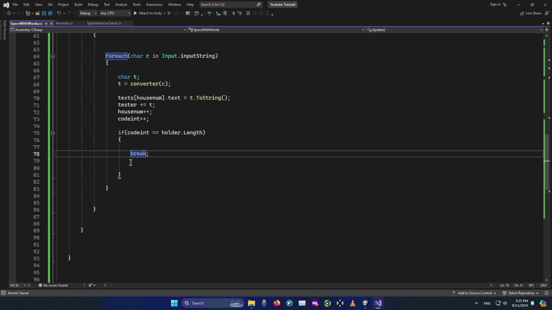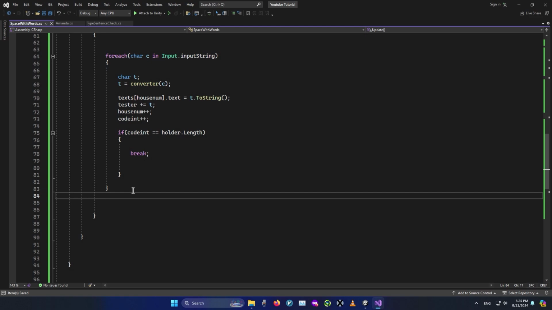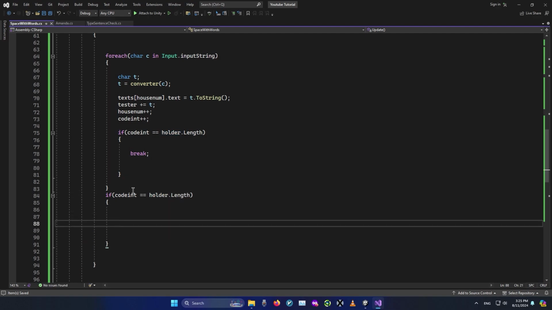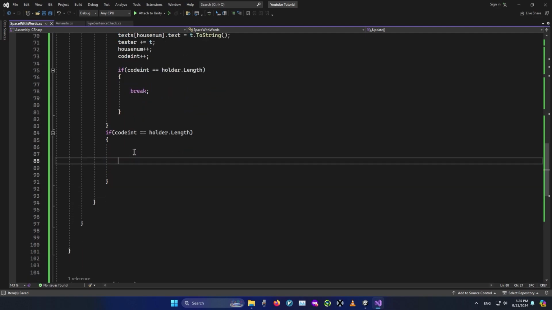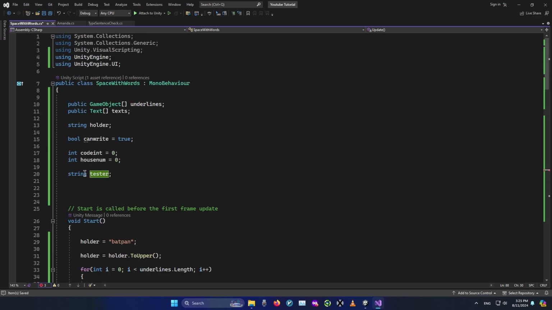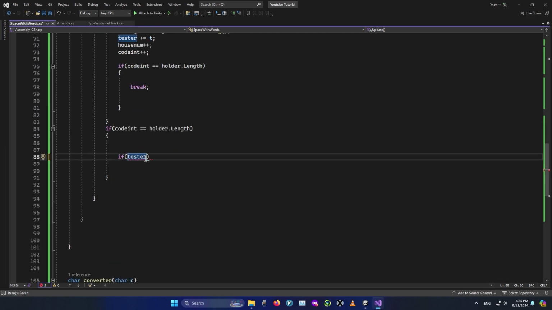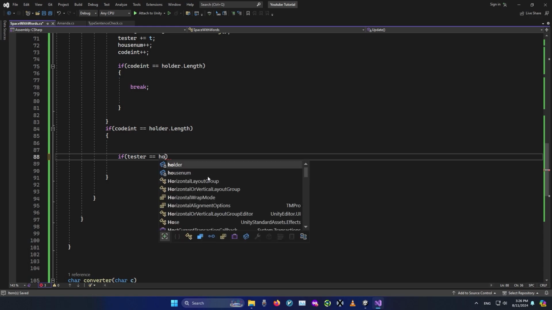If we have reached that amount, then we go under the for each, not inside the for each. We check again if the amount we wrote was the amount that was needed, if we have written 6 times. So when we finished everything, we first go down here and check if we have typed okay or typed wrong. So to do that, we're just gonna say if tester, the string that I told you guys we would use to compare our sentence with the actual sentence, is actually equal to holder.